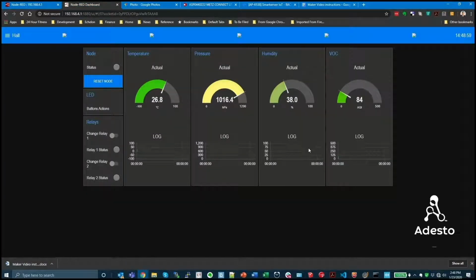So let's look at the dashboard, which is here. So this dashboard is showing that data being reported by the environmental sensor. So with just a few minutes of work, I was able to collect the data and add it to a dashboard that can report the real-time data to the user.